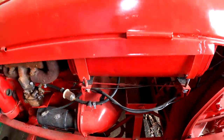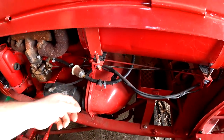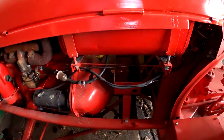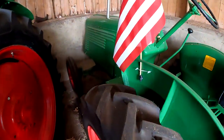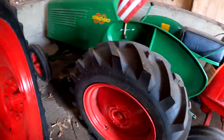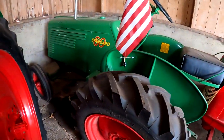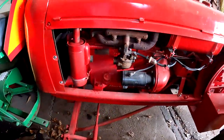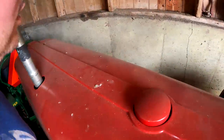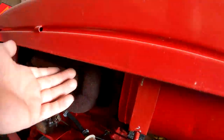It's set up kind of like ours. He's running a sediment bowl in this, and a shut-off here — probably because sediment bowls will leak after a while. Then there's a 60 Standard right in front of it — Cockshutt and an Oliver 60 — both standards. I wonder if he's got the panels for this one. It's got the under-hood muffler on it.